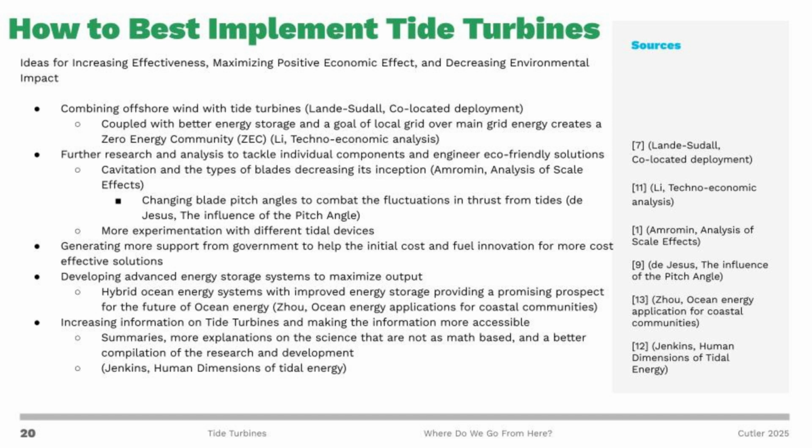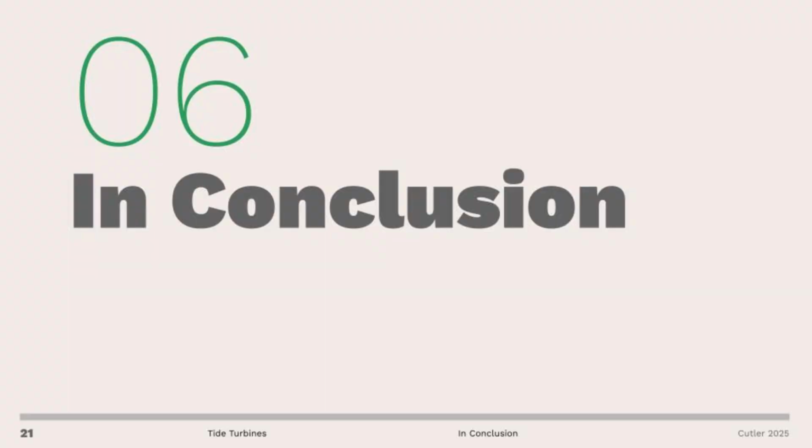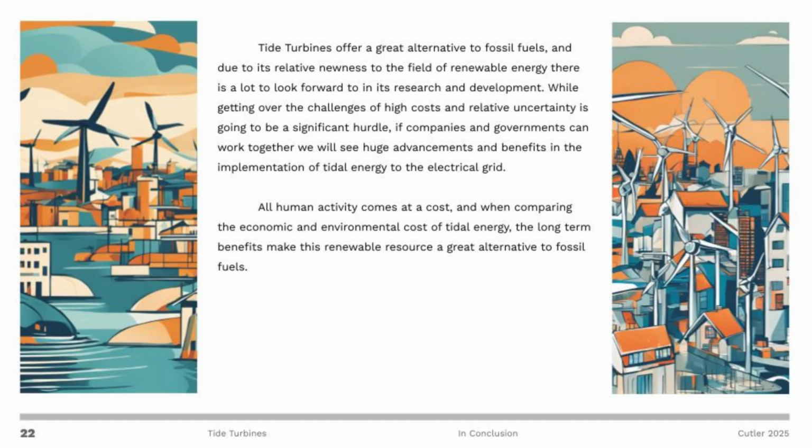And if we use better storage technology to make the most use of the energy developed, we can start to manage more grid systems that are net zero or at least more environmentally friendly grid options. In conclusion, tide turbines offer a great alternative to fossil fuels, and due to its relative newness to the field of renewable energy, there is a lot to look forward to in its research and development.